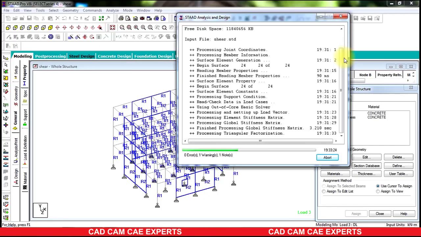You can even provide load combinations after giving the load cases. You can create the auto combinations for Indian code. They have been already provided.